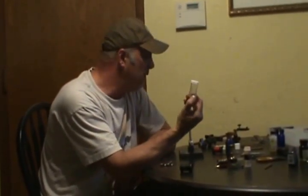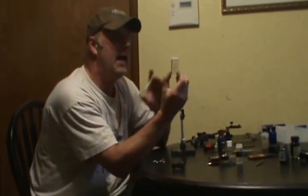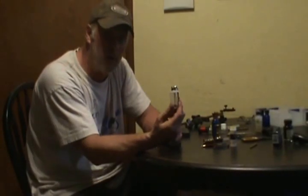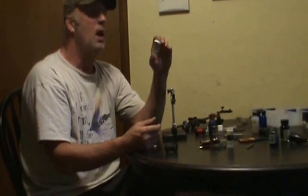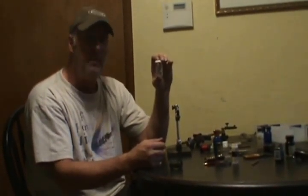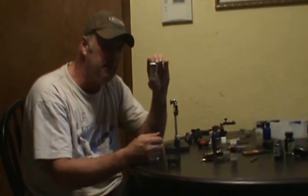So what I like to do is I have several different types, I have test tubes and I have these. And what I do is I turn over rocks in the creek and I'll find little mayfly nymphs down there. I'll collect them, I put them in my jar with some water, try to keep them alive until I can get home. And then when I get home, I write in my journal that on this day, and it's very important to write the day, the month, and the year of what bug you collected. Try to figure out what it is on the internet if you don't know.